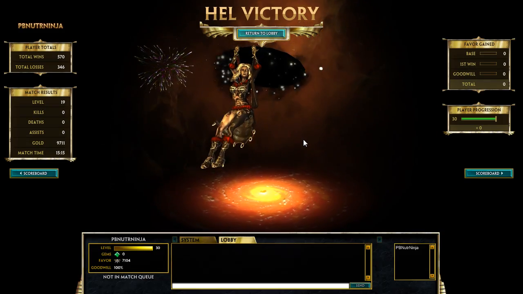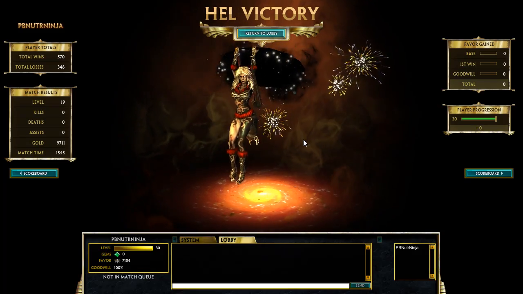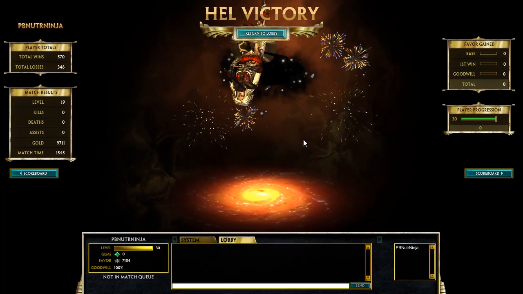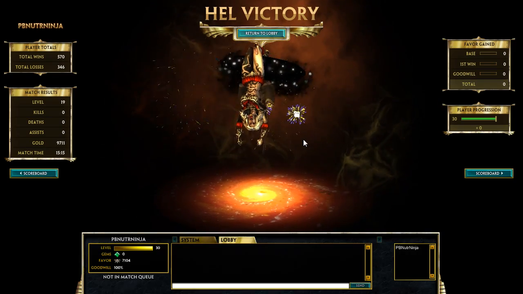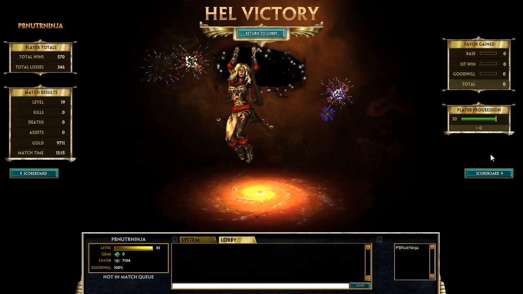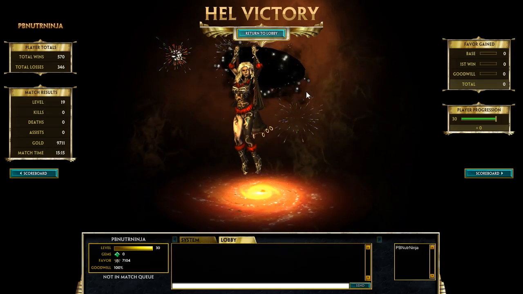And I know a lot of you guys are waiting for Anubis gameplay, but he will be next after Hel, unless Hercules is released. I thought Hercules might be released this weekend, so I was hoping to unlock him today. So I'm saving up my favor for Hercules, but if not, then I will definitely go with Anubis as soon as I can after I finish this Hel series.